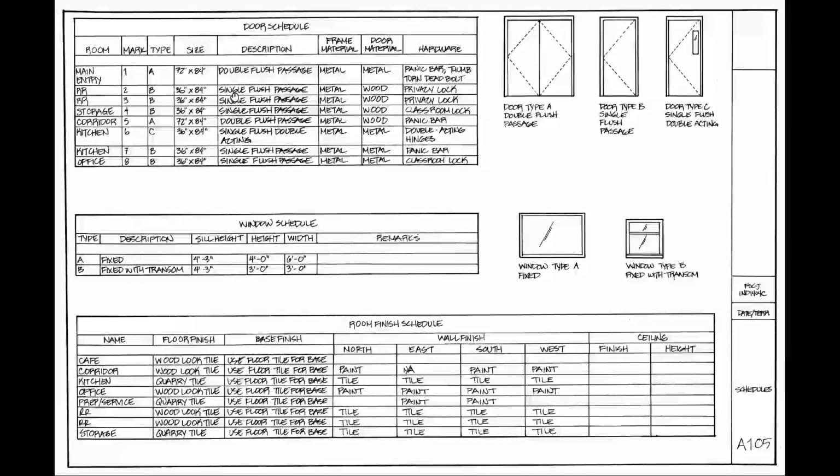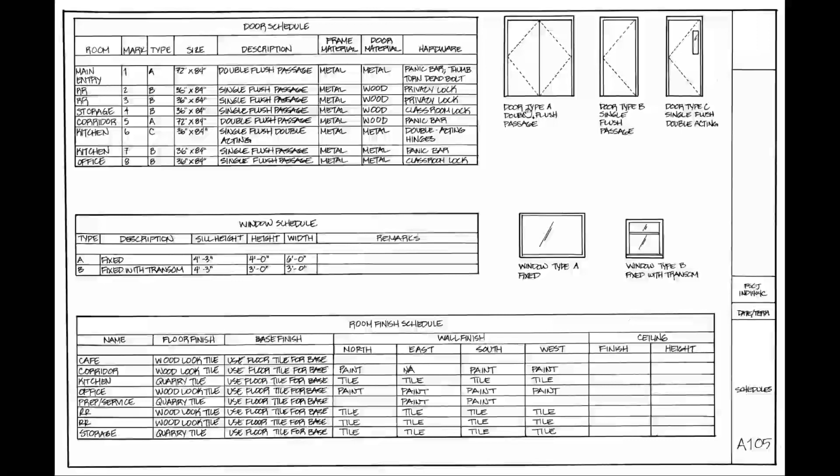Some are going to have a metal frame, some are going to be wood, okay? The ones that are wood material don't have to be fire rated, and so they can be wood. And you can see here, the restroom doors, again, have that privacy lock. The storage doors have what we call the classroom lock. And that again, is just a generic lock that a janitor or somebody could use, but then you could also lock it from the inside. So again, another reason why it's important that we don't articulate hardware on these elevations is because it's different for each of the types, or each of the marks rather.